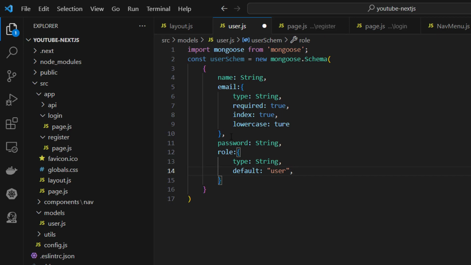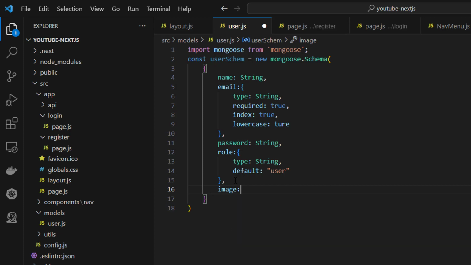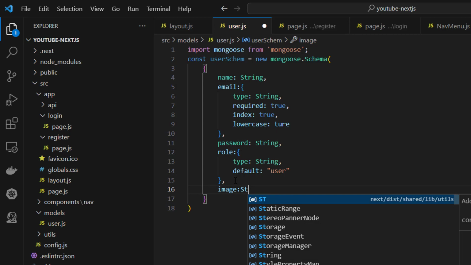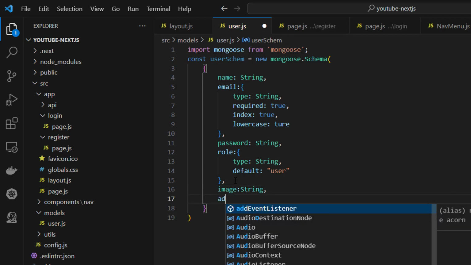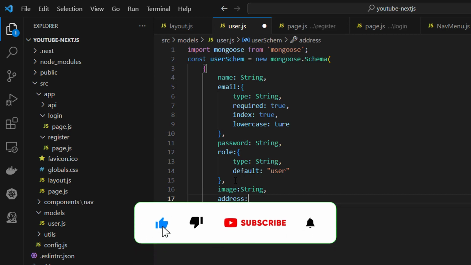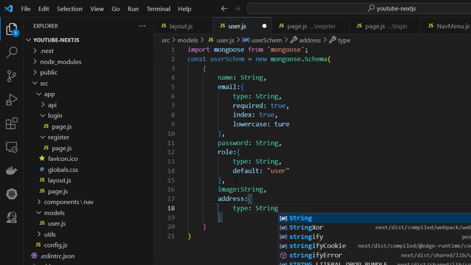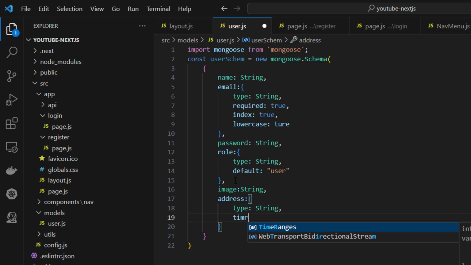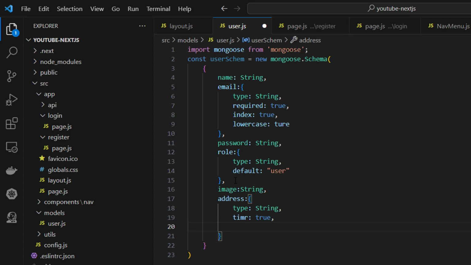After that we need image, which is a string, and then address, type string, trim true, max length.